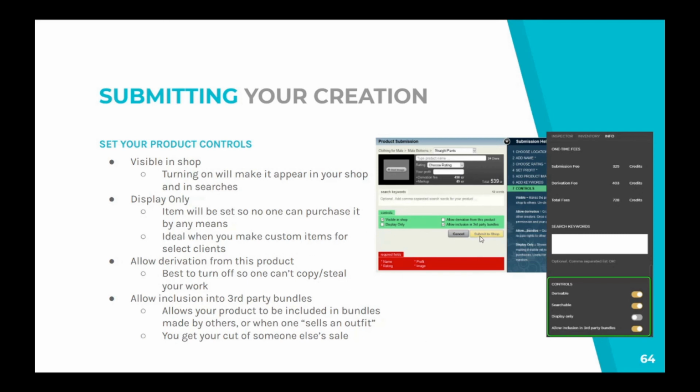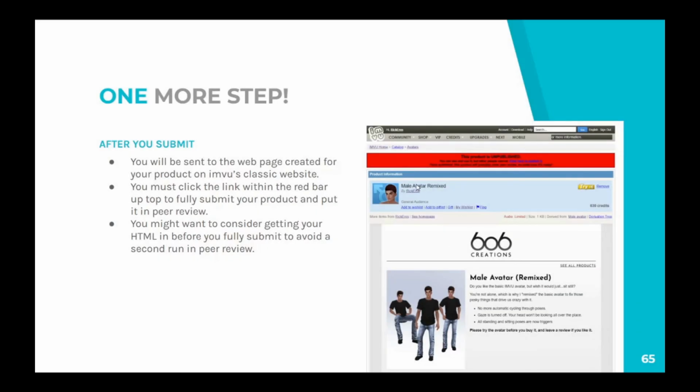So we got all that put in here now. Everything's all entered. We hit submit to shop. The next thing you're going to see happen is you'll see your web browser open and this page appears. Obviously, the HTML design won't be there. I just took a screen grab of one of mine. But the main thing I want you to see is this red bar. It's one final important step after you submit.